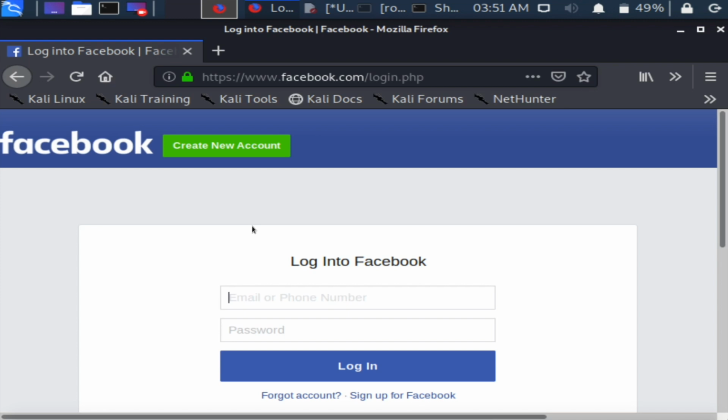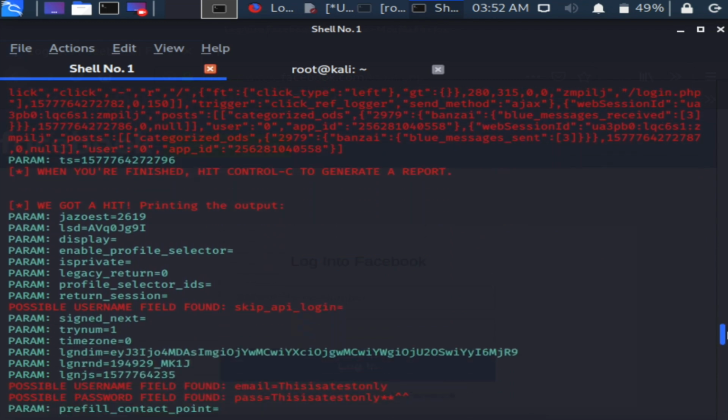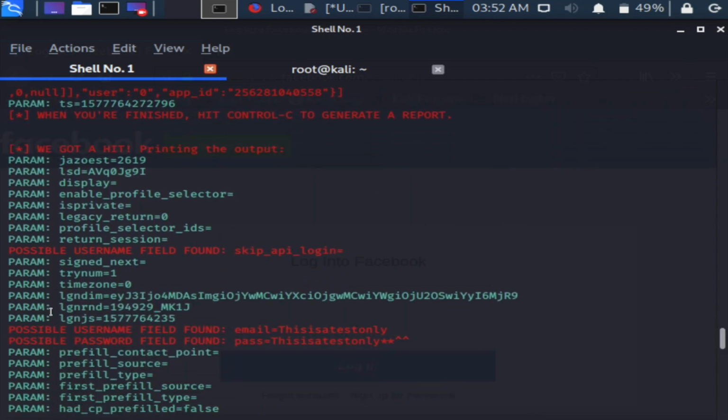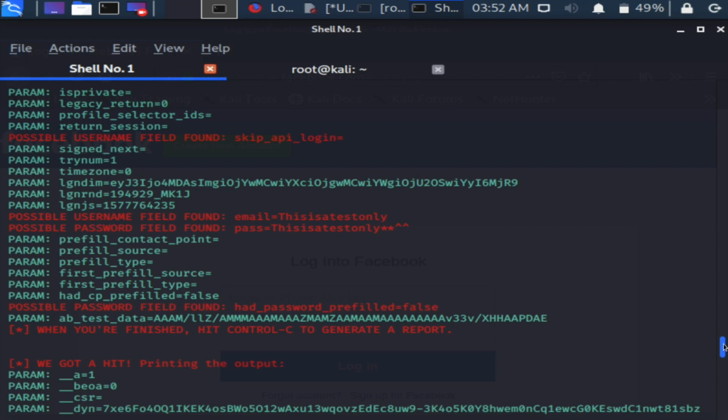Now, it'll take her back to the login screen, but notice that now it has the correct, legitimate Facebook URL. My target could be thinking that she had entered the wrong username or password. In the background, her credential has been logged and you can see it right here. Now I can use this credential to log into her Facebook account and gather personal and sensitive information that I can use for a spear phishing or social engineering campaign.